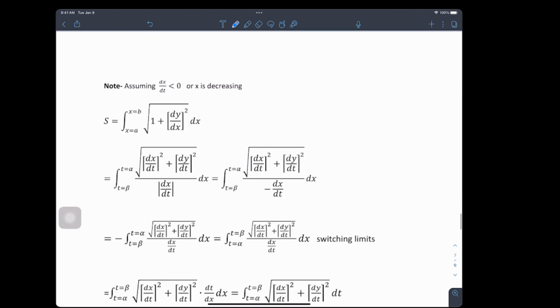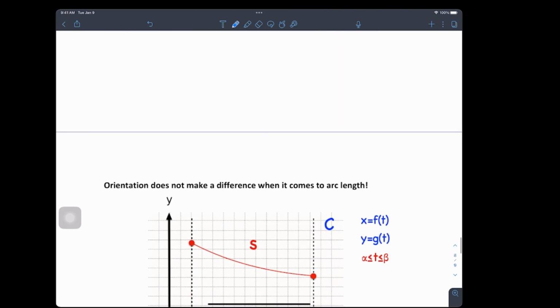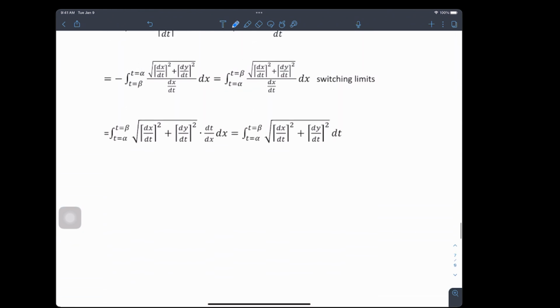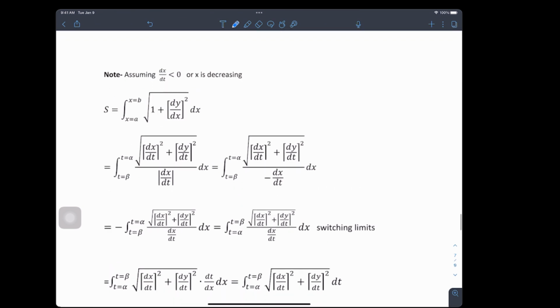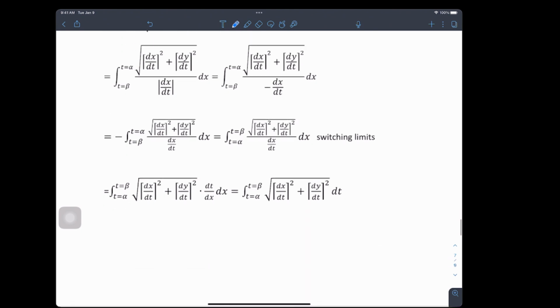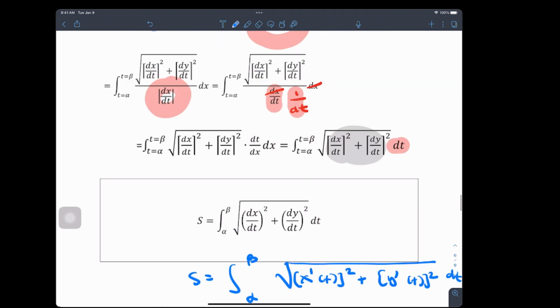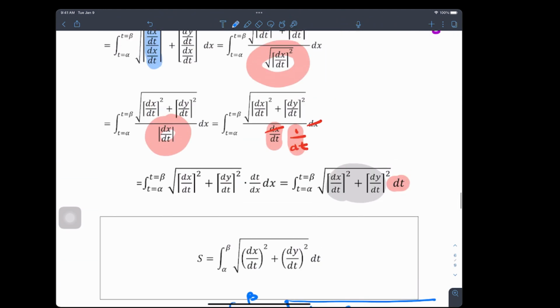And then I go through this derivation here, but it doesn't matter. I don't even think they're going to give you that. It's going to be the same area formula, even when x is decreasing. When you switch the limits here, and that negative sign, dx/dt is negative, so minus a minus, you get the exact same arc length. So you guys can read this proof I gave you, switching the limits and using that negative. It comes out to the same exact arc length formula, and that should make sense.